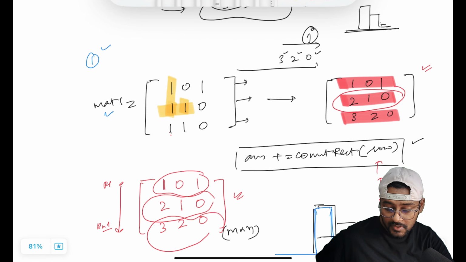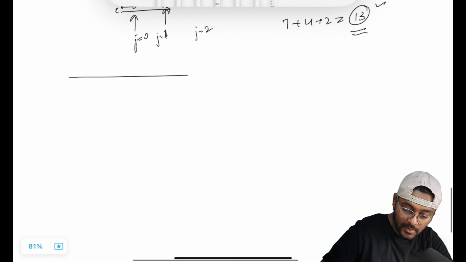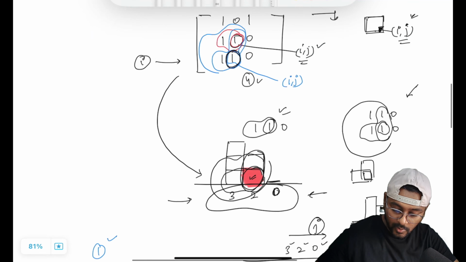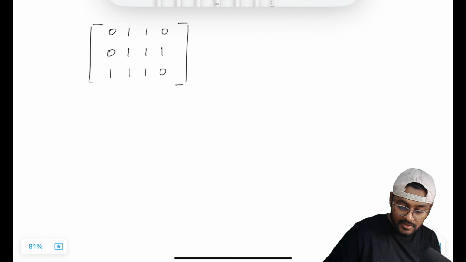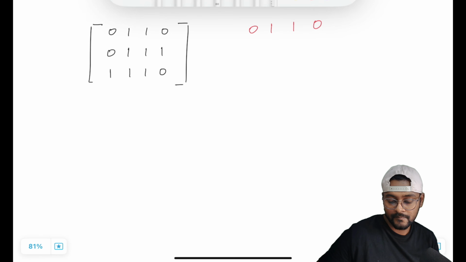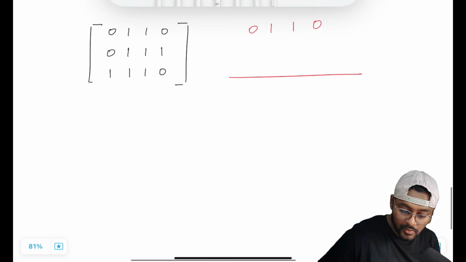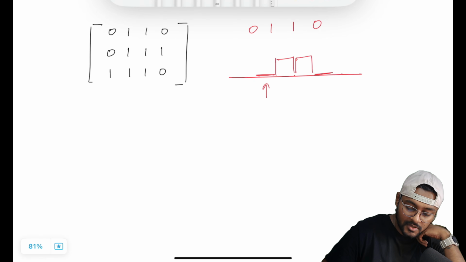So far what you have understood is, try to make every single row independent and then check for this formula, count rows. Now let me work the same approach on a bigger example. Let's pick this. I will try to make every single row independent. First row is 0 1 1 0 0 1 1 0. If I draw it in the form of a bar chart, it is something like this: 0 1 1 0. Ending at this index, how many rectangles can I form? I can form 0 rectangles.